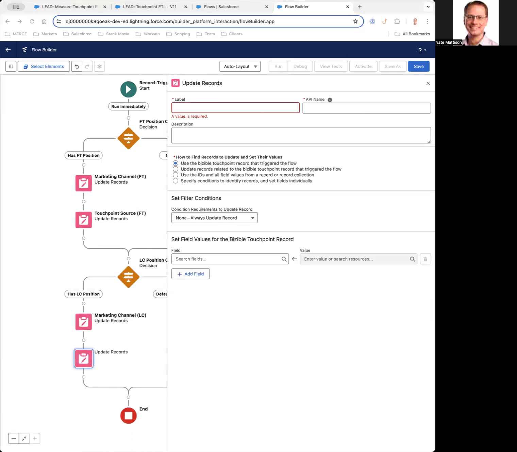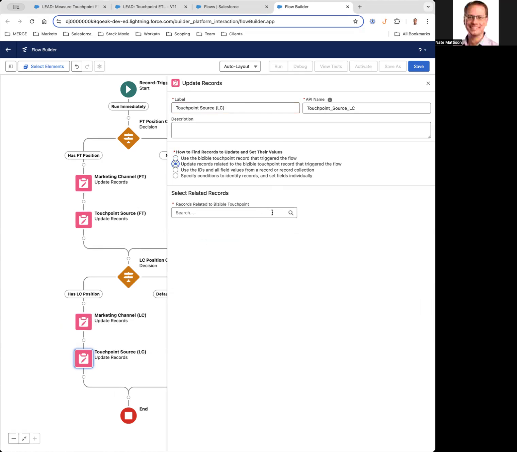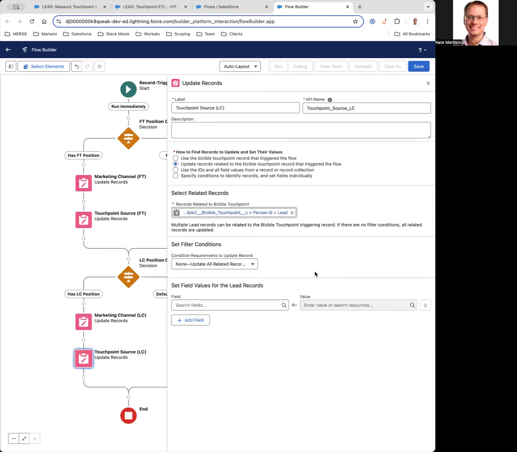update the touchpoint source for lead creation. Based on the person ID associated with the touchpoint, we're going to update their associated lead record.